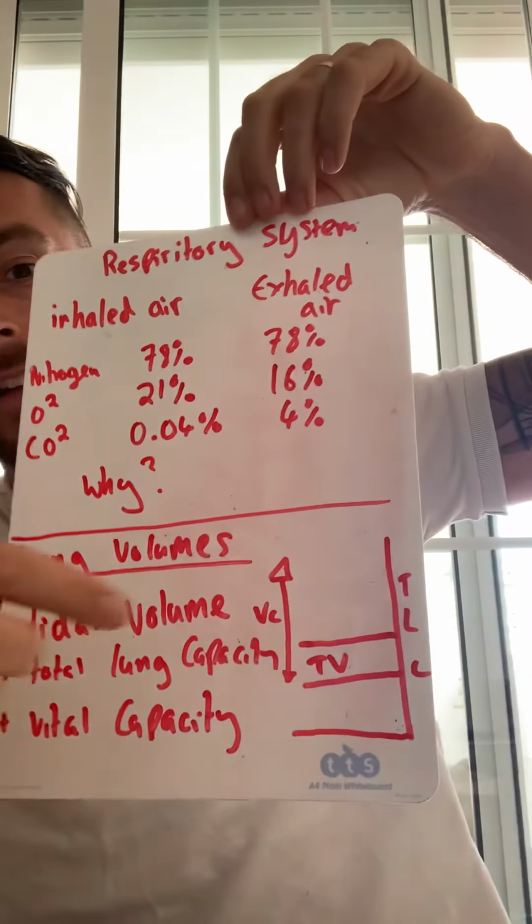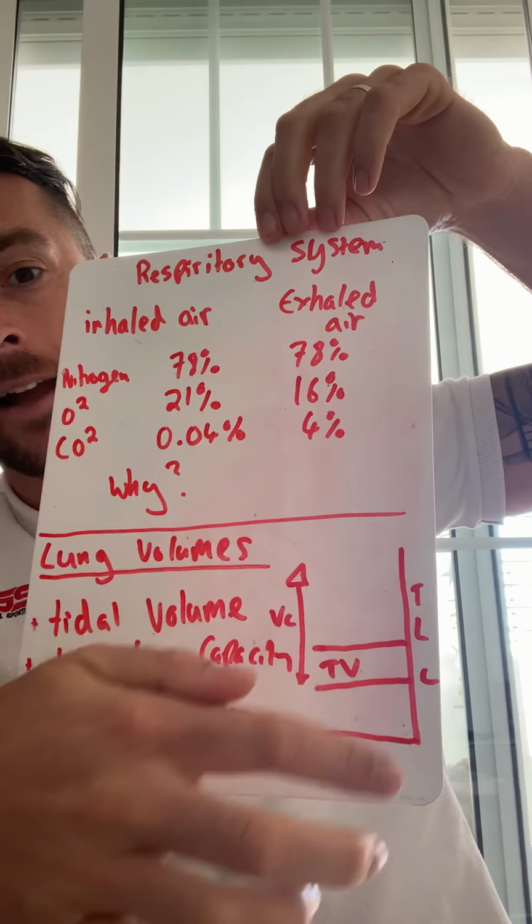Total lung capacity, I've put down here. Total lung capacity is the amount of air that you can have in your lungs. If you take a maximum breath in, breathing as much as you can, your total lung capacity is how much air you'll have in it at any one time. However, vital capacity is slightly different, because we must always have some air in our lungs. If our lungs have got no air in, we have what's called a collapsed lung, which is a very, very bad and dangerous thing. That only really happens if someone has a punctured lung through a car accident or a heavy impact.